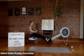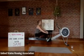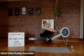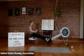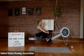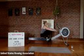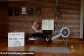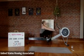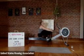Paddle. Nice work. Nice controlled recovery here on the paddle. Breathing. Recharging for this middle piece. We're working into, here's 1 and 2, 60 seconds.